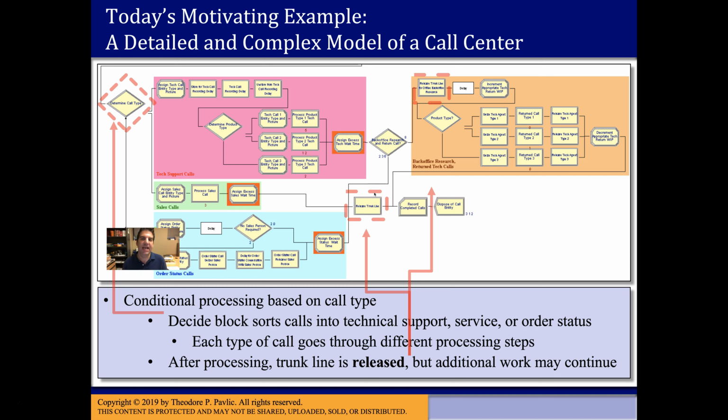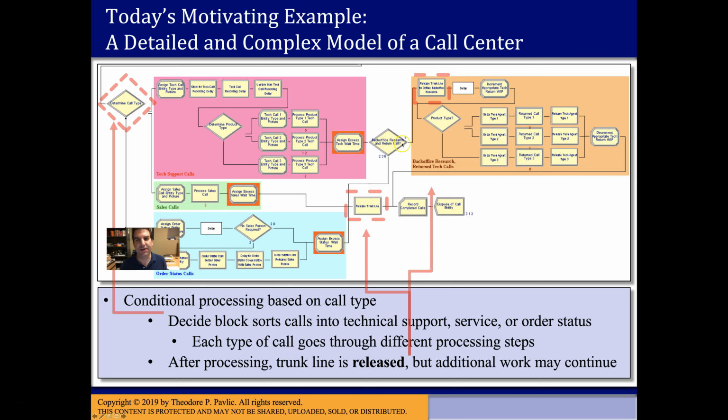And so when I'm done with a batch, I need to open that up so that that capacity is available to take calls again. Now, if my call has been completed, I can then release them, release one unit from the trunk line and dispose of the caller. Now, what if, from that tech support, I'm done with the caller for now because I need to do work on the side, but I don't need the caller to wait on me, and I tell the caller that I just want to call them back.